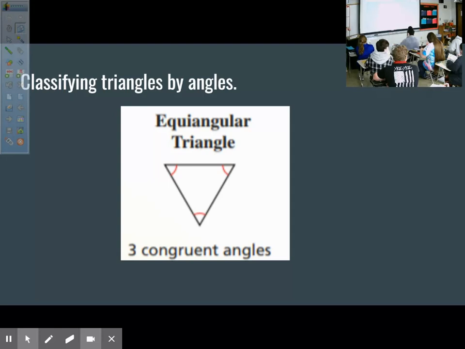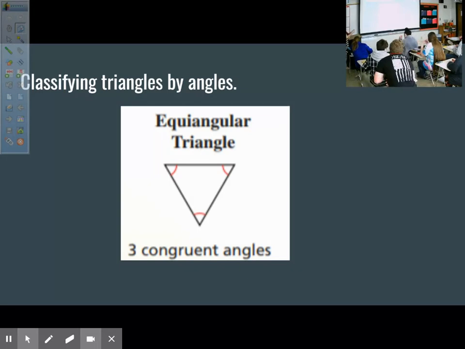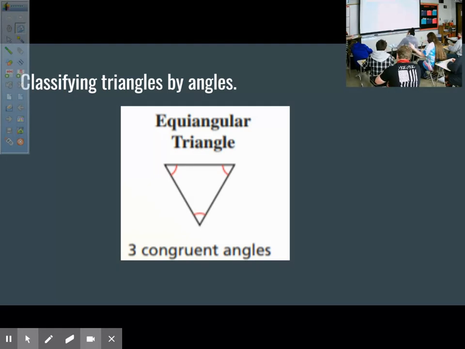So what happens if you put in one name on Big Ideas and they say it's the other name, but they're both still correct? Take a screenshot of it and send it to me and I'll fix it. What about the two bottom triangles on Big Ideas? Yeah, those are right. That's good. All right, let's do an example.